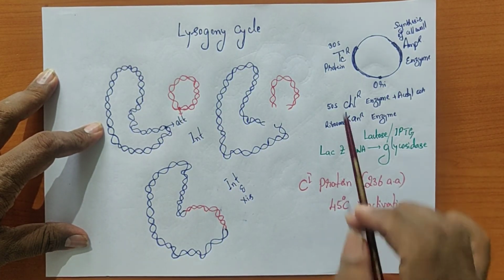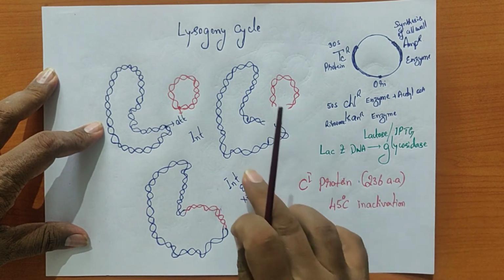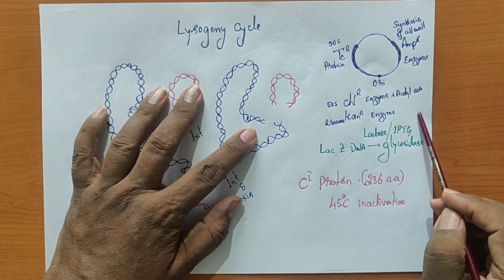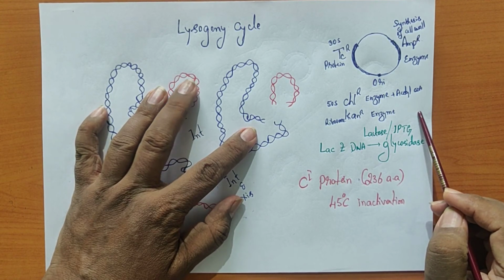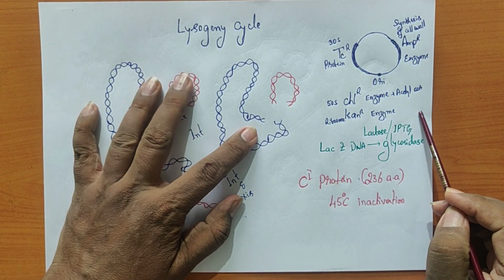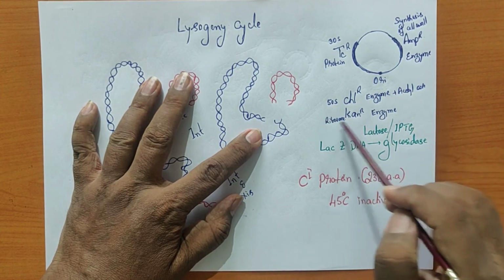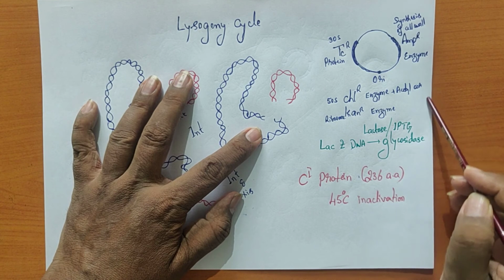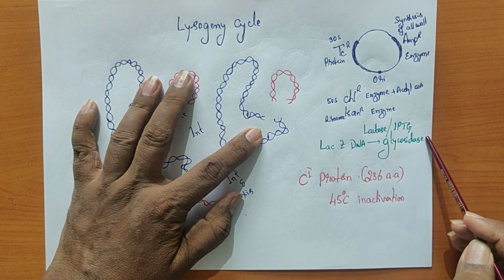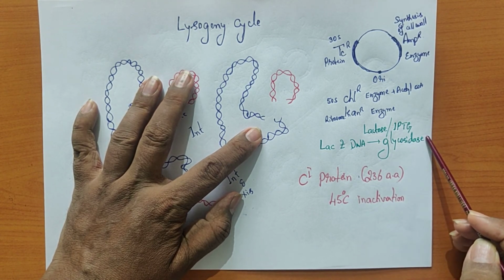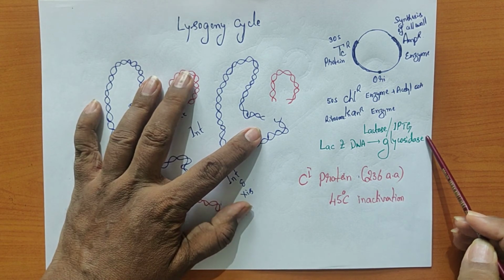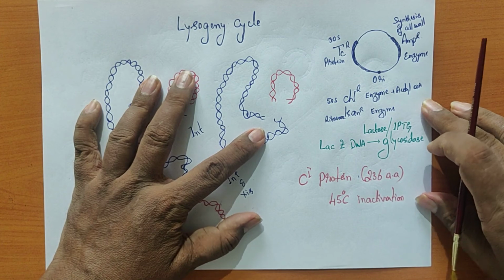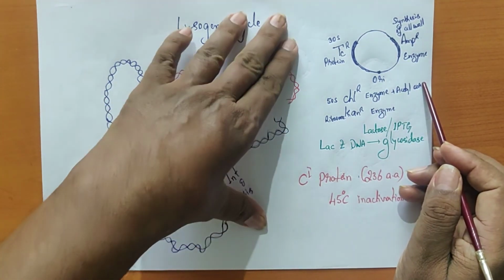Now in this slide, I have just given a lot more information on the various types of promoters which are used in recombinant DNA technology. We have promoters of antibiotic resistance genes. Then we also have a somewhat advantageous promoter, the lacZ DNA. I will explain. Compared to the lacZ DNA, the C1 repressor protein is still more advantageous. I will explain why and how.